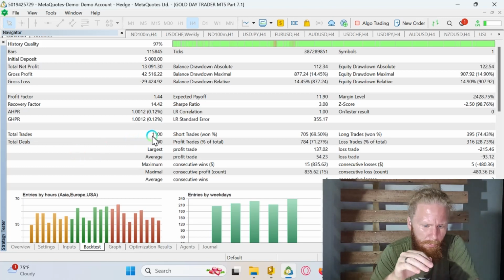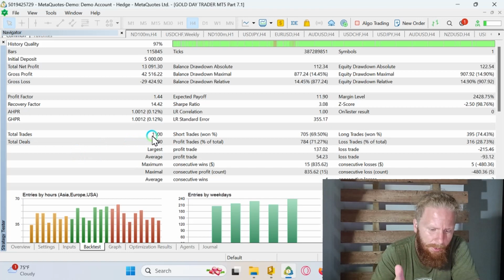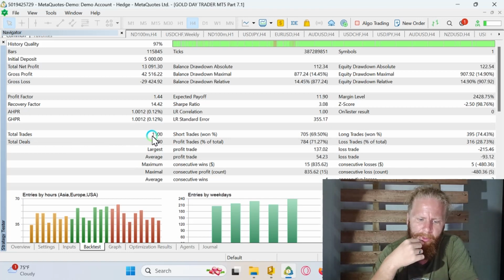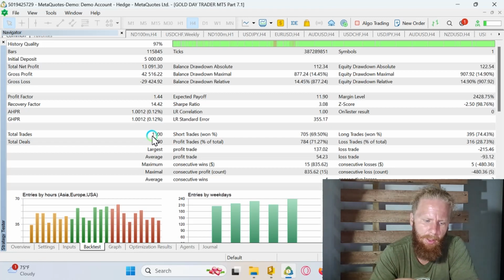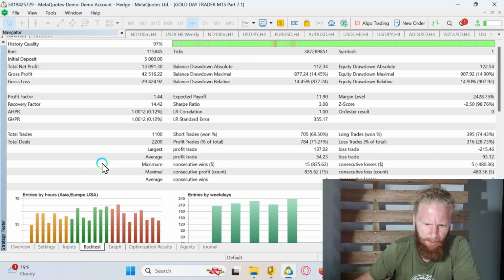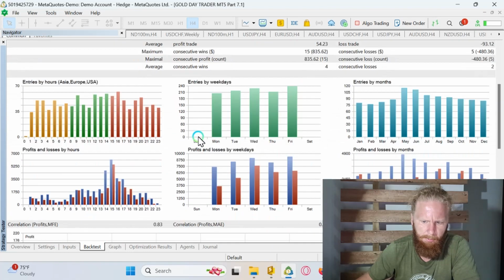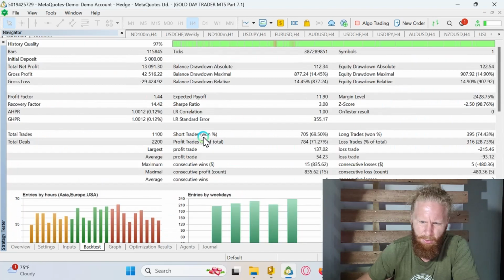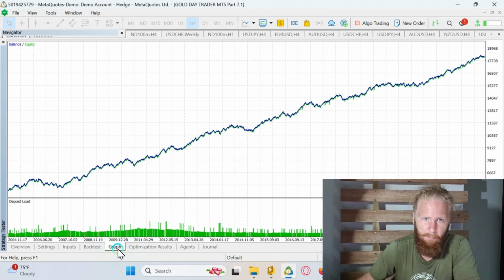The total number of trades is at the moment 1,100. We could also triple that, and it is going to be the goal. My goal is to triple the number of trades and to increase the win rate. The Sharpe ratio is 3, that is great for a day trader. Overall, it's a good strategy, and the average holding time was like 15 hours. That could be decreased a little bit, so it only holds trades for a couple of hours, but it is a great start for a day trader, and it is a great first result.